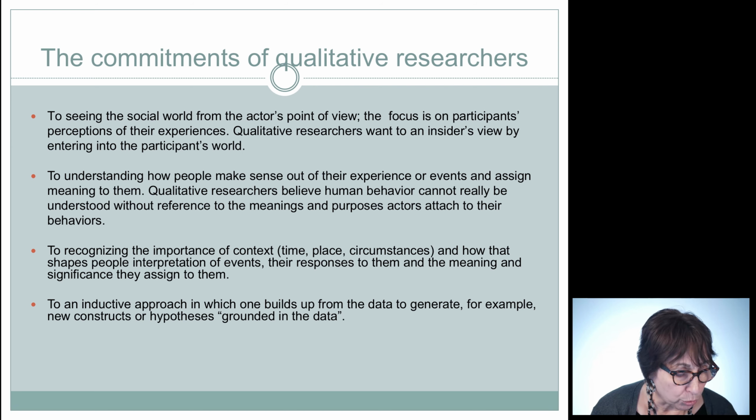Qualitative researchers will try to accomplish this in a number of ways. First, by eliciting very thick descriptions of the experiences they might be trying to inquire about, or the decision-making they may be trying to understand. By getting very detailed descriptions that ask people to talk about how they felt, what they were thinking at the time. That's one way that they start to enter into the world of the participant and understand what was going on with him as this experience was happening or this decision was being made.